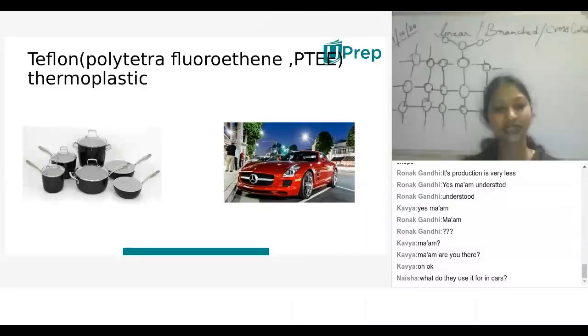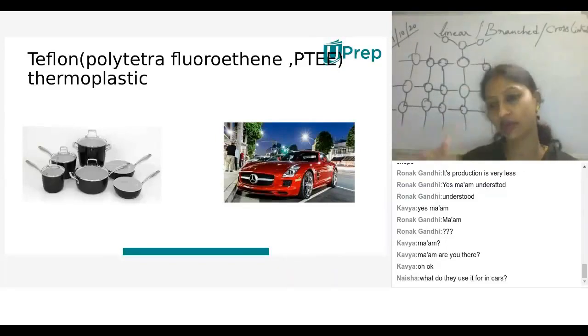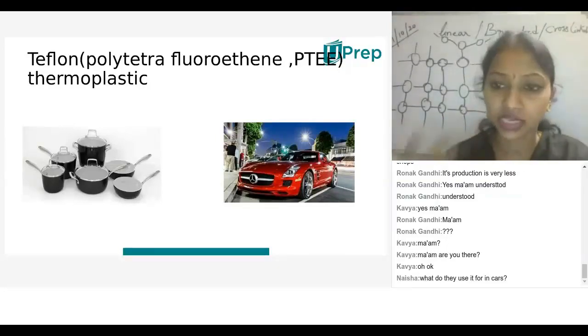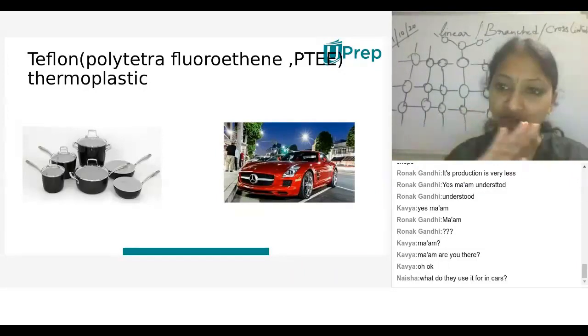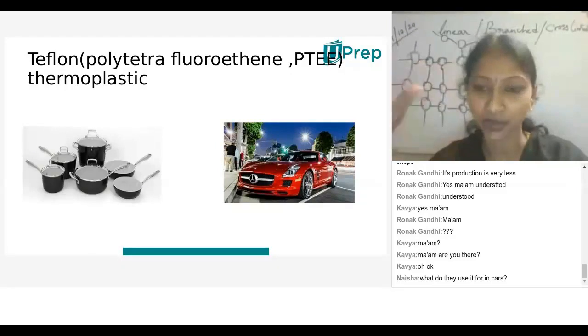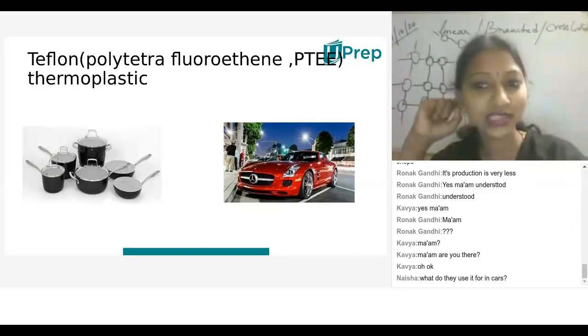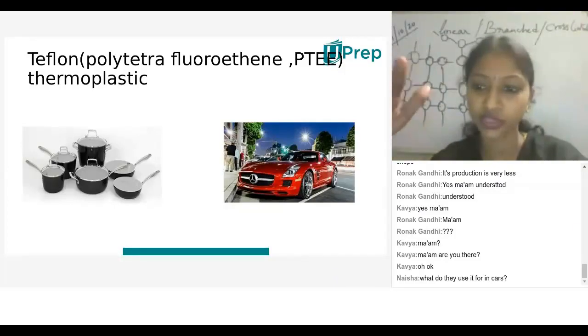In case of cars, when we purchase a new car, we can see that nice shine and texture of the car. But when we are using the car, as the years pass, the shine gradually, slowly goes. So when we give the car for service, they'll apply Teflon, a shiny layer, not like color or dyeing or painting. It's an oily and moisture layer they'll apply, so that the texture or shine is retained. Retains in the sense it won't vanish. It's like applying Teflon on the surface of cars.